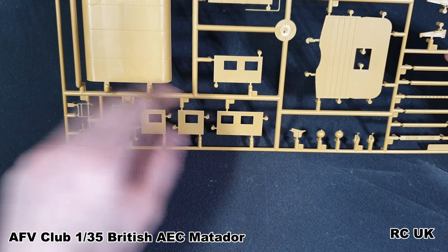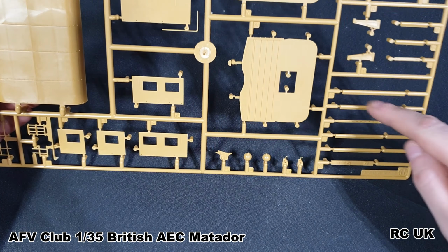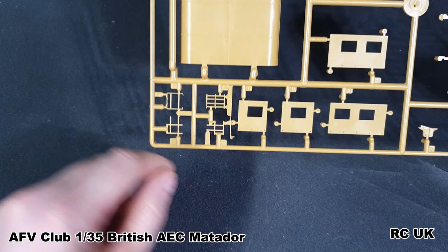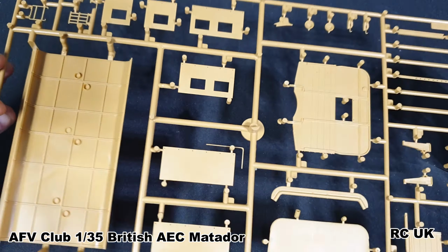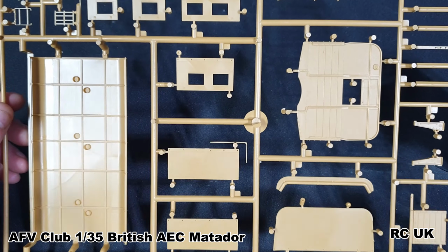These are the side windows for the back. Another detail part. These structural parts look like they're for the lower section of the back of the deck. These are the boxes for storage, and this one here I believe is for the jerry can. Here are your lights. So it's nicely done, nicely detailed.